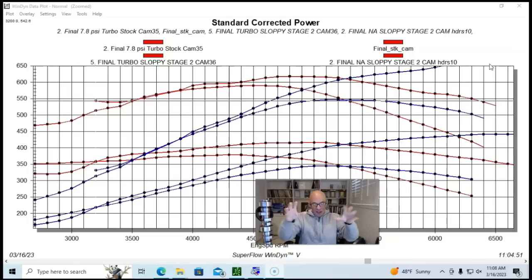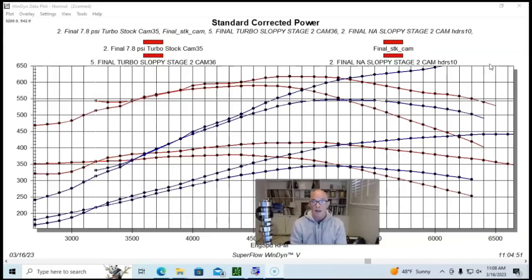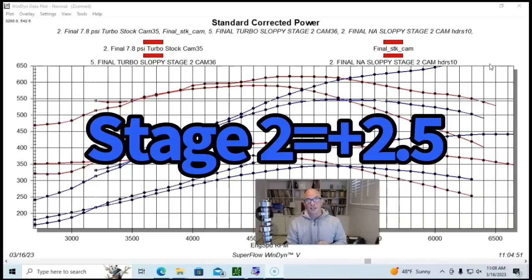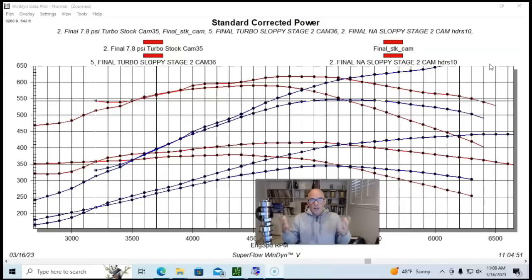To further cement this, let's take a look at a couple of our dedicated turbo cams — and none of those turbo cams have overlap, right? No, that's wrong. They all do. In fact, the stage 1 turbo camshaft has negative 1.5 degrees, but the stage 2 has 2.5 degrees of overlap, the stage 3 has 4.5, and the stage 3 twin-turbo cam has 6.5 degrees of overlap. So we know that overlap does work with a turbo camshaft, and not having overlap also works. Whether they have overlap or not doesn't determine whether or not it's a turbo cam, because all of these cams — all the lifts, durations, lobe separation angles, and overlaps — all have the same thing in common: when you add boost, it just multiplies what's there.